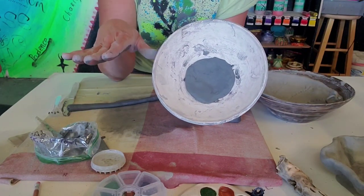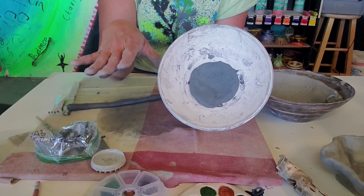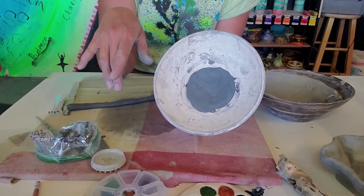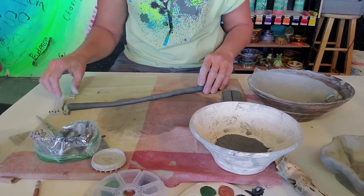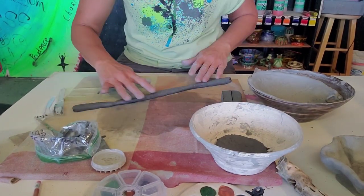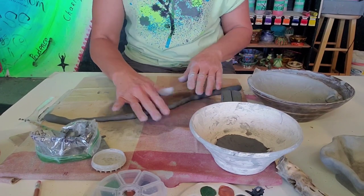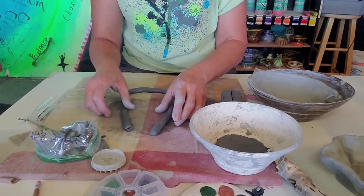We don't want to go too thin. It's always better to have it be too thick. Too thick means it's going to be sturdy. Too thin means it is going to start cracking, okay? So don't go too thin, especially when you're letting them dry. Don't want them to dry too thin because then they'll start cracking, okay?